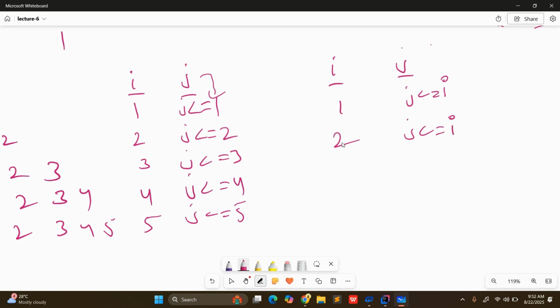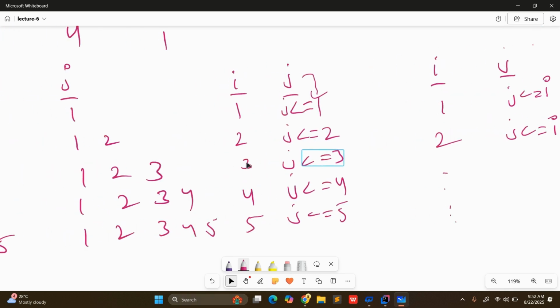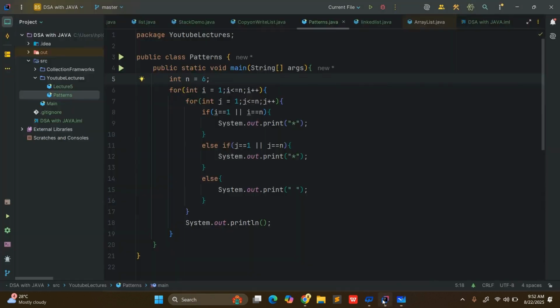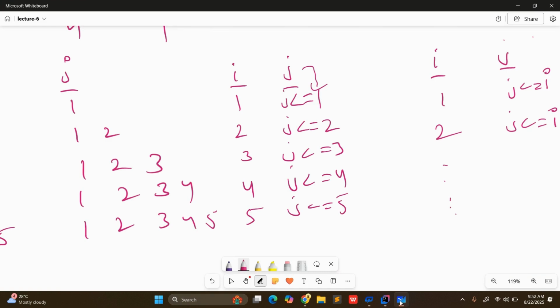I don't want to write all this because it will take time, so you can see that clearly. So j is starting from 1 and j is less than or equal to i. Let's write the code for this one. What we are printing here, we are not printing stars, we are printing j here, right? For each i we are printing j is equal to 1, j is equal to 2, j is equal to 3. So we are printing j here. Let's write the code.